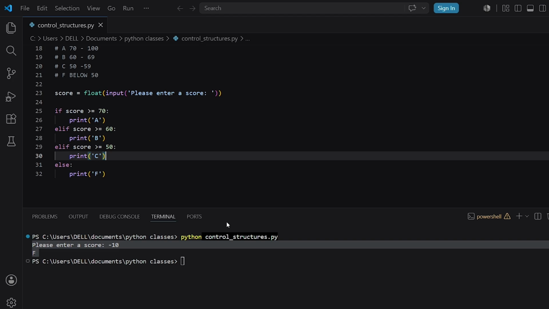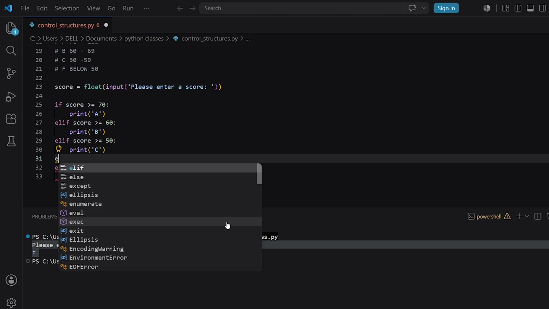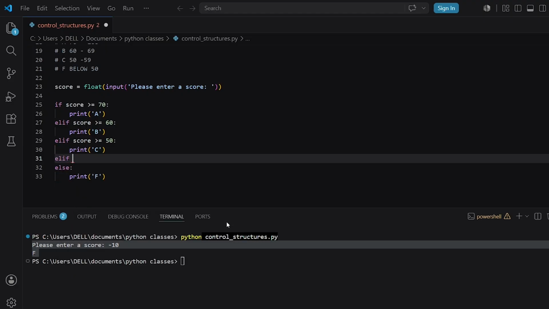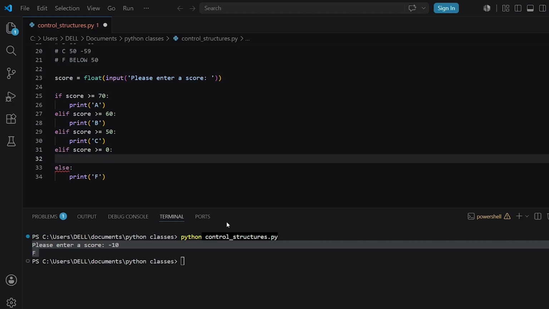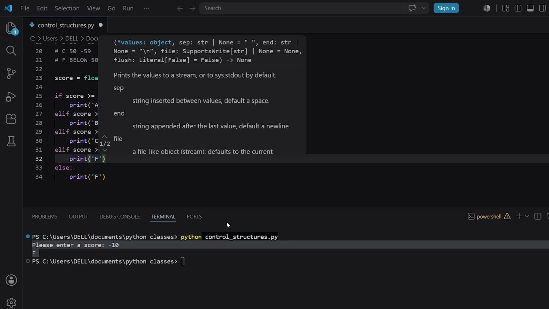To handle this, I'm going to have another Elif clause. So here I'm going to have Elif score, and this time around, I'm going to have greater than or equal to 0. For this, we're going to have print F.